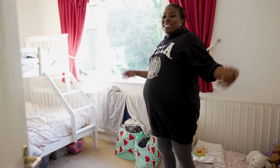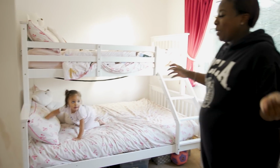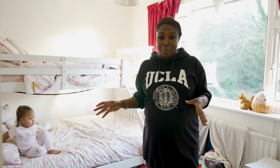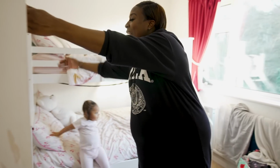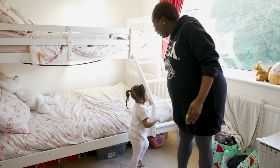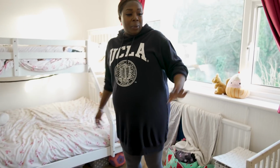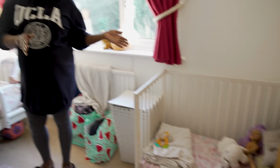So I've been told. So in the girls' room, I think this is probably the room that we've changed the most. This actually used to be myself and Tim's room when we first moved here. Yes, it did. And we had a double bed here, but this is your triple bunk bed. We had a double bed here that came out into the middle of the room. We had a cot over there and the chest of drawers still.